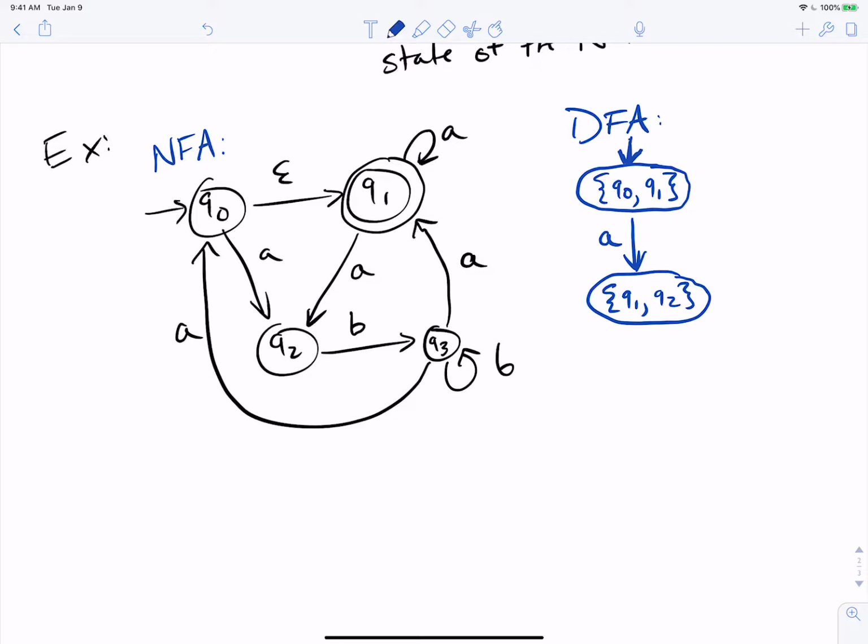Take those results and union them together. Well, what is empty set union empty set? Empty set. So that's why we had that empty set state before. So this will be empty set. And I'm not going to go through it again, but the empty set state is a quote-unquote dead state, so you would have a self loop on A and B.